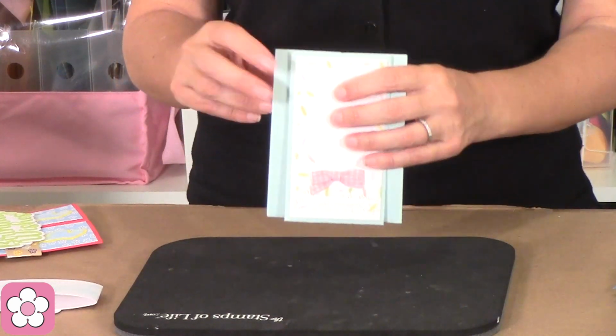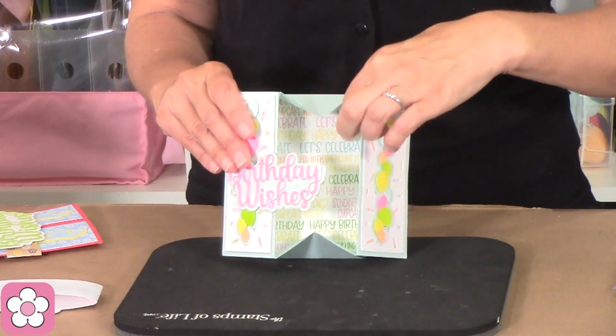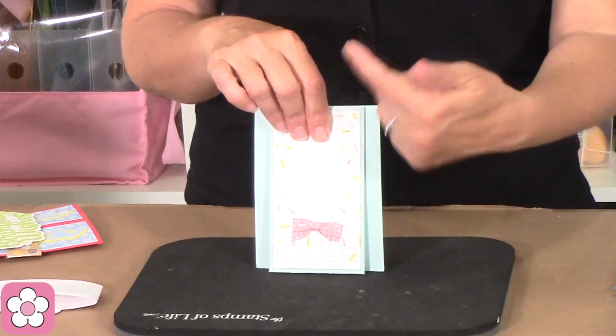You can also decorate the back to write your message on the back. So if you accidentally forget and you put that in there, then I recommend you decorate the back. Boom, done, right? Now you can write on the back.